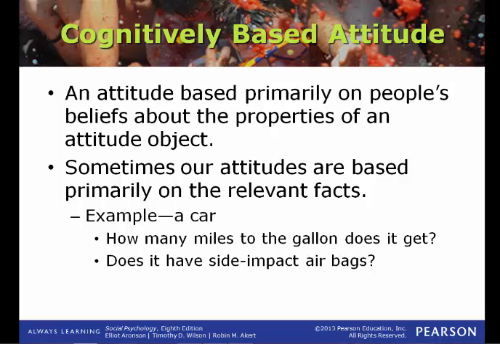So we'll talk more about this when we talk about persuasion, but some people just like this cognitive aspect. Some people like doing their research, right? So oftentimes the way to persuade that person is to present them with statistics and facts and that kind of thing, right? Sometimes your attitudes are based primarily on relevant facts.